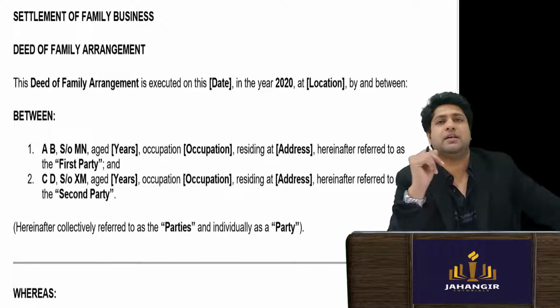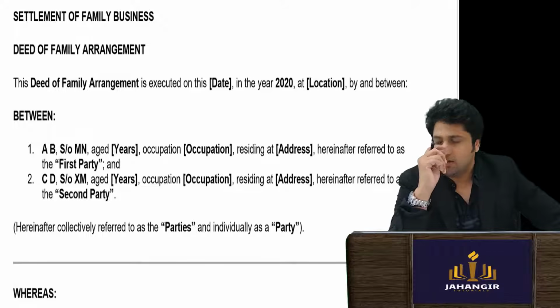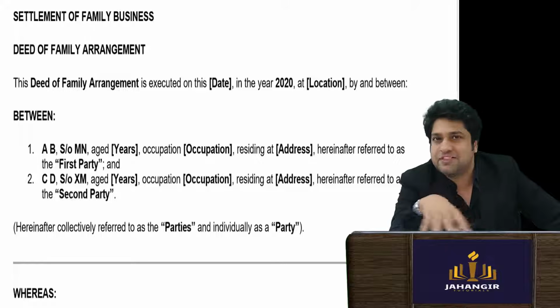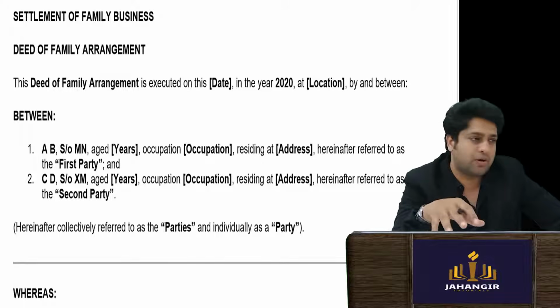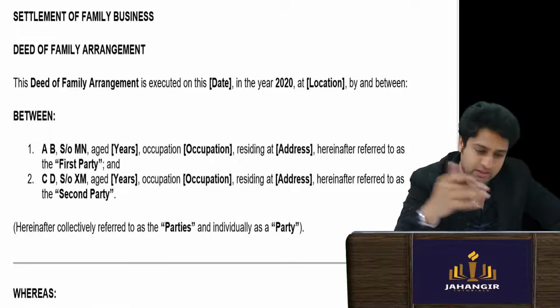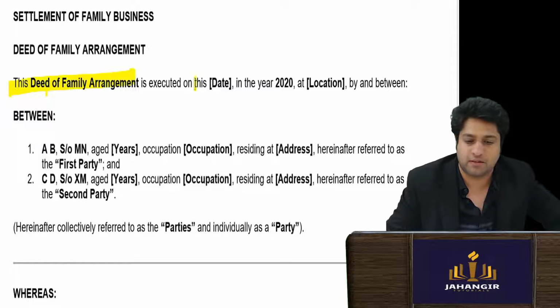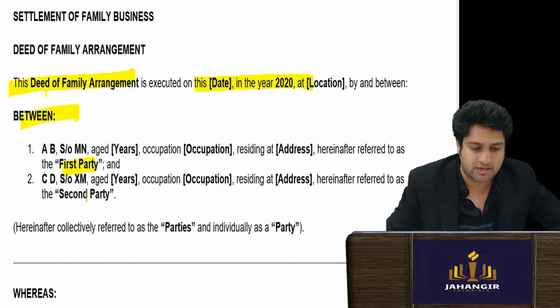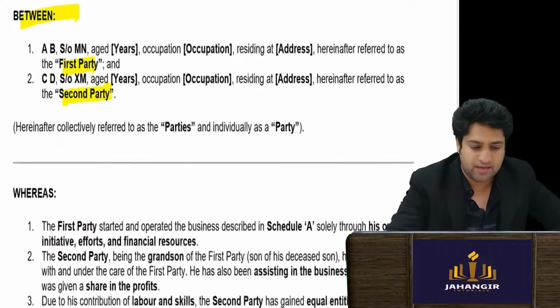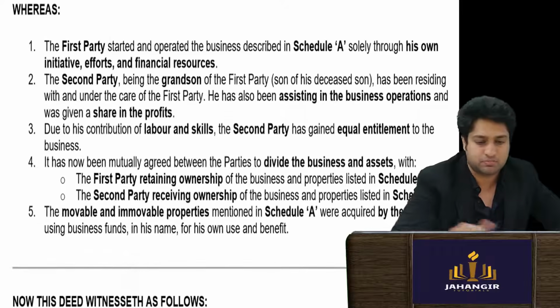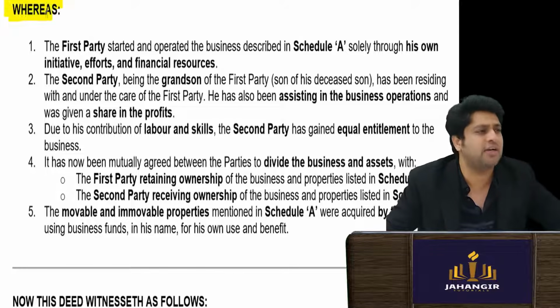settlement of family. So basically what are they saying? That family, they have disputes that I want this property, that property. So all of them, they had one day come together and said, let's make a deed of family settlement. So this deed of family settlement is made between XYZ party, party 1, party 2, whereas party 1 has approached, this you can write in your own words.